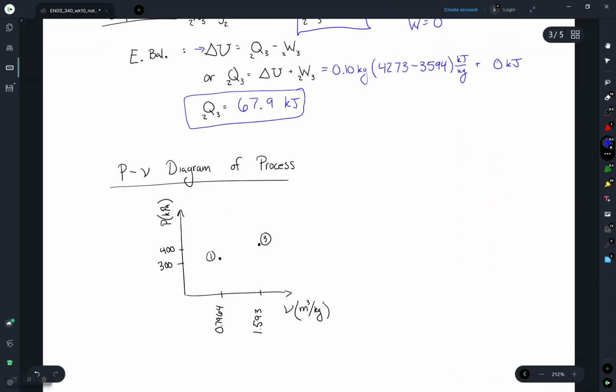A helpful way to think about this, though, is on a pressure volume diagram. So when we were looking at CVs, we often did a temperature entropy diagram. That was fairly useful. Those are also useful in these problems, but pressure volume diagrams are too. So we'll see why in a second. If we look at this PV diagram, I already have labeled the volumes relevant here at the bottom and the relevant pressures here on the left side. I've already put our initial state and our final state on the graph.